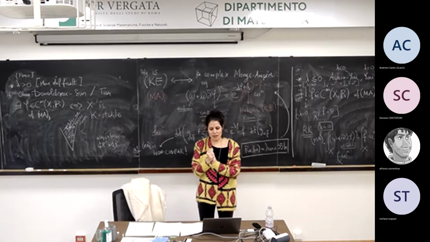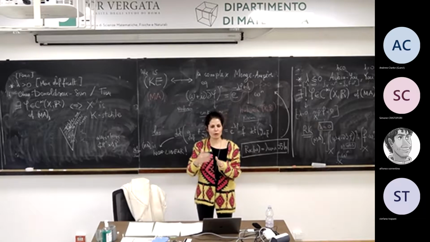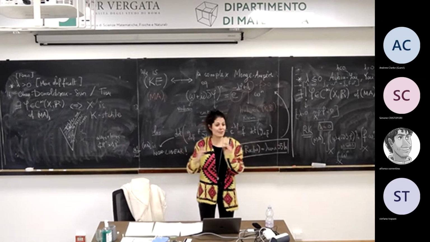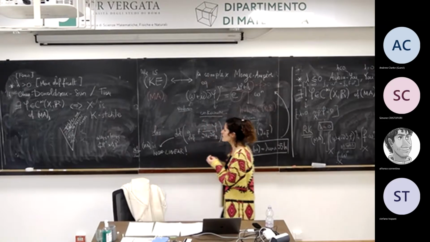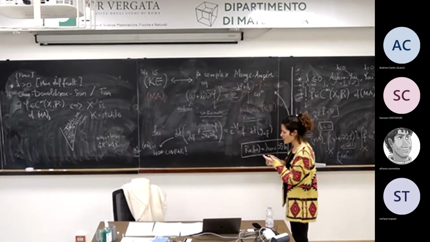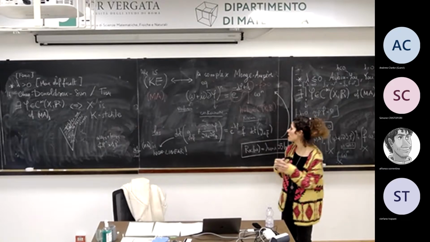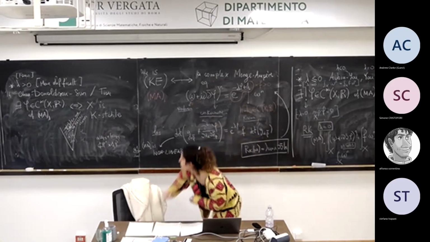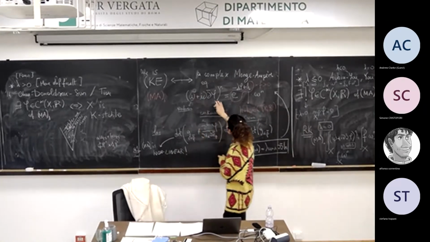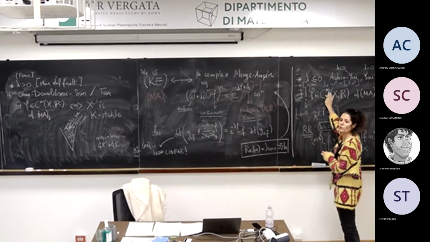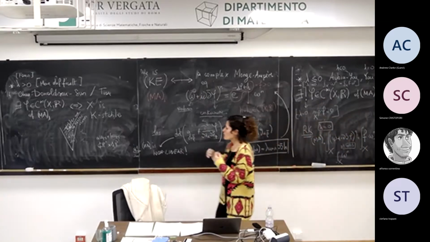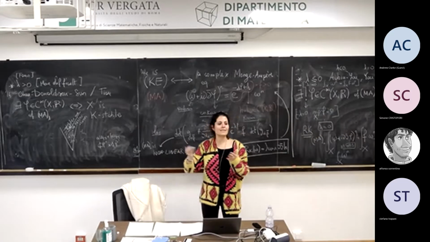I'm going to take some time just to motivate what we're going to do in the following. So this was just the story of the smooth case. Why do I say the story of the smooth case? Because we started with a manifold that was smooth, with a reference form that was smooth and strictly positive, and we were looking for a smooth solution. Smooth, regular, regular, regular. And what I would like to do in the course is to look at the singular case.